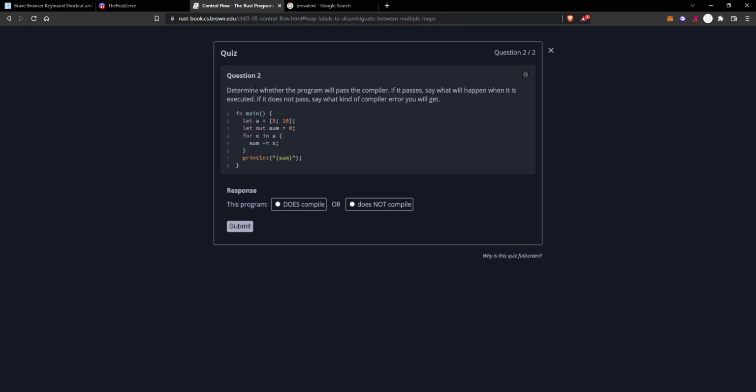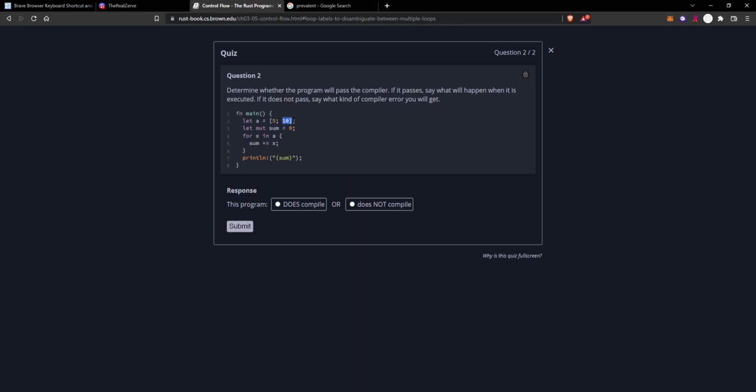Determine whether the program will pass the compiler. If it passes, what is the output? 5, 10.